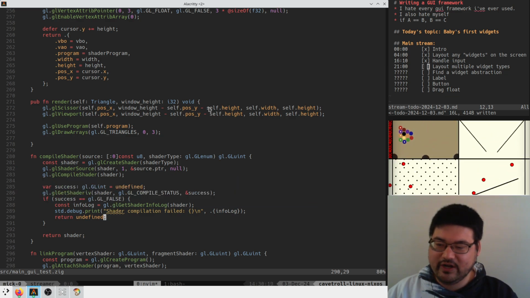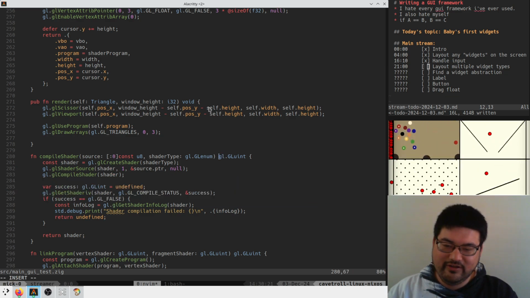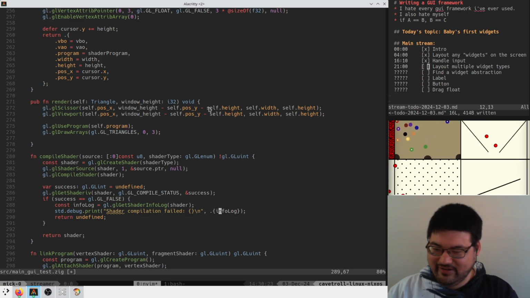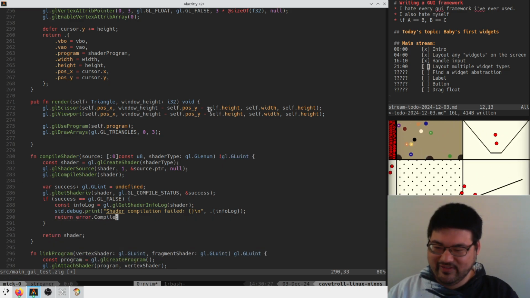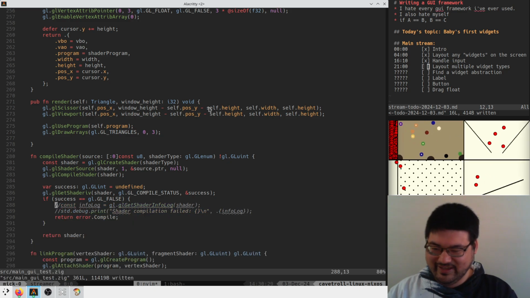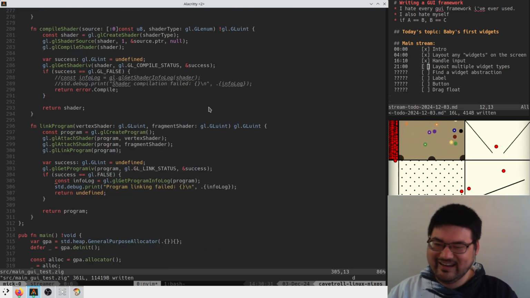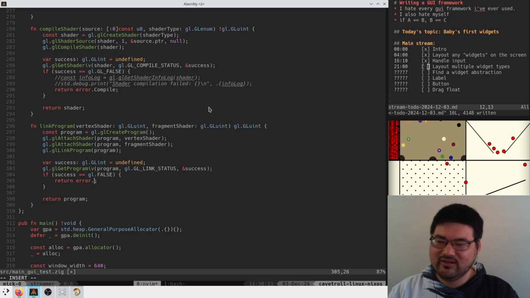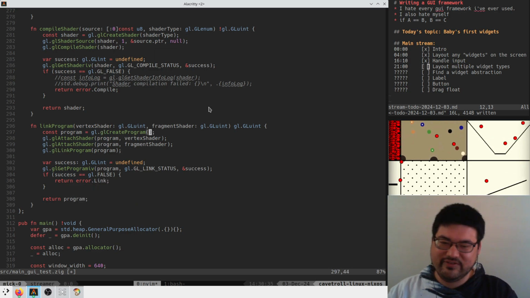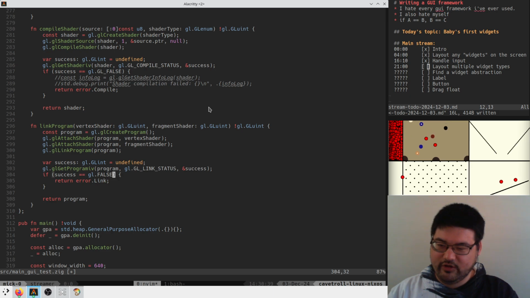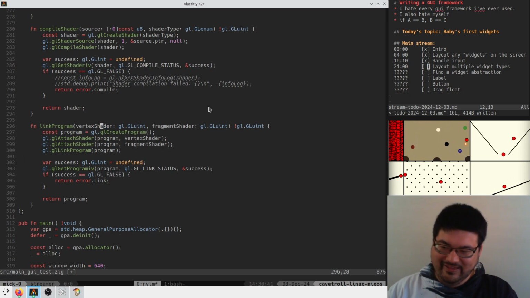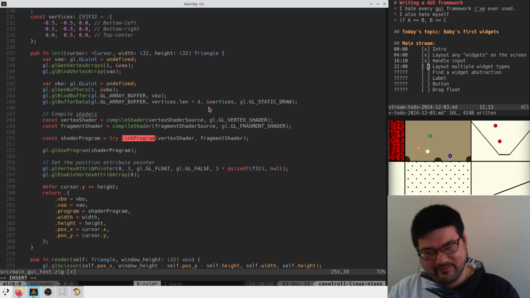Also return undefined is crazy. We'll return error here. Compile, and then we just won't do this. Link. It's fine. We'll see how it goes. There's also no GL dot false.